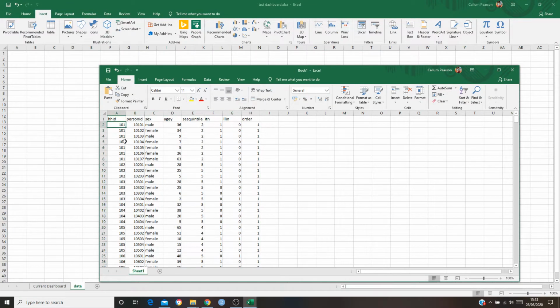House ID, person ID. Each of these are identifying sex, age, and some other stuff. Now what we're going to be using are these three, the majority. However, we'll also be widgeting based on sesquintile, ITN, LLIN, and other things like that. Make sure these are factors. Make sure you've got these three things at the very least in your data set, and then make some other ones that you want to filter on.